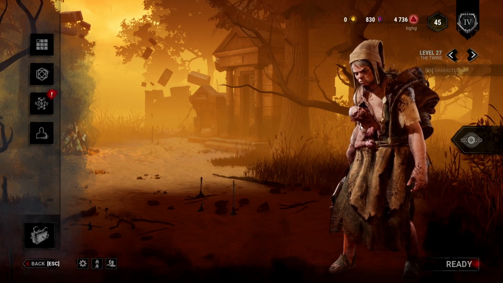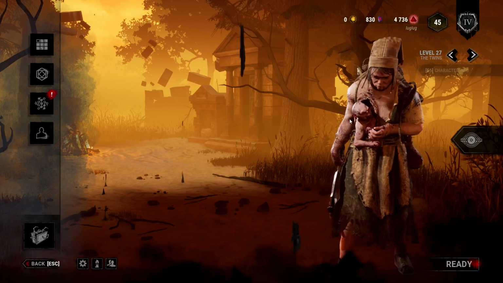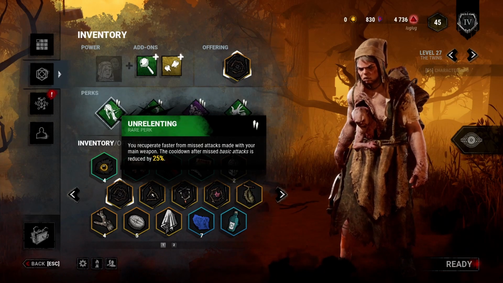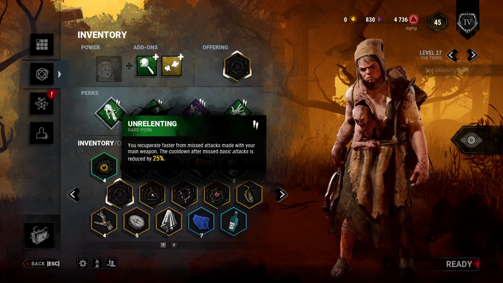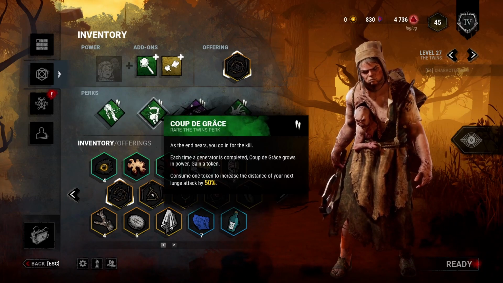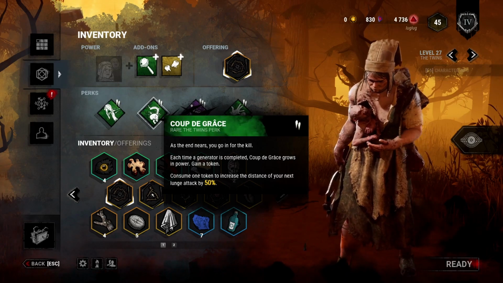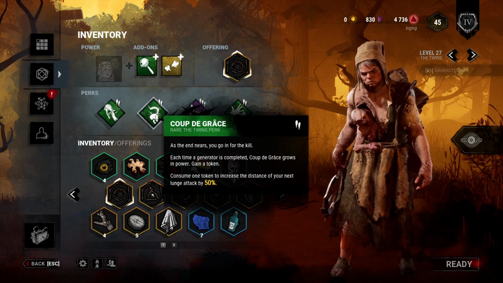Today we've got a build with the Twins. The goal of the build is to have no items. So what we've got to start is Unrelenting, where your attacks are 25% reduced after a miss. And then we've got Coup de Grace. This increases lunge distance by 50%. After a gen's increase, you get a token, and you get 5 of them, basically, if all gens are completed.